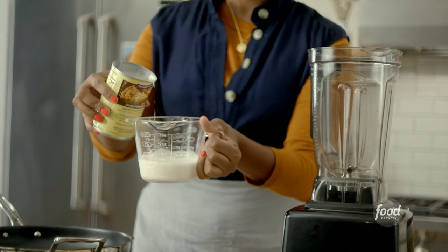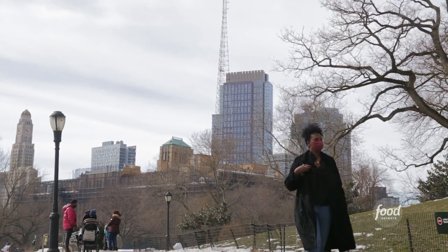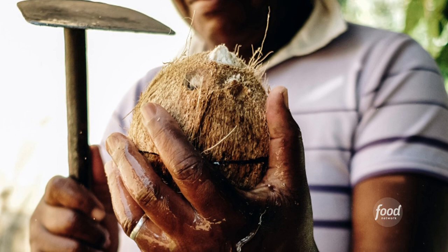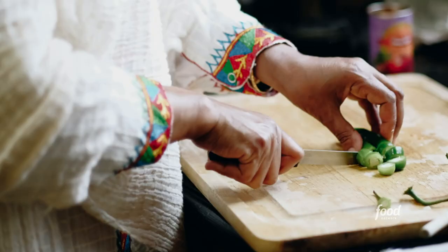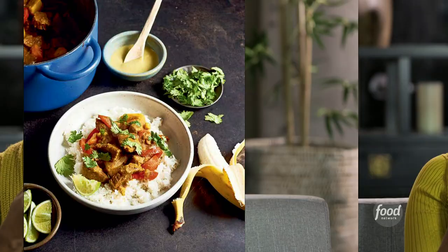I'm using full-fat coconut milk — it just makes the texture a lot smoother. Somalis don't know what low-fat anything is, so I think my mom would be really embarrassed if I did that. One thing I learned from the book is how widely coconut milk was used as a flavoring agent across the Indian Ocean. Any of those African countries that touched the ocean used coconut milk and bananas in their cooking. The other thing that stood out was the variations of heat — in Eritrea the heat was already in the food, in Somalia the spice is exclusively on the side, and in the island countries the spice is either non-existent or on the side.